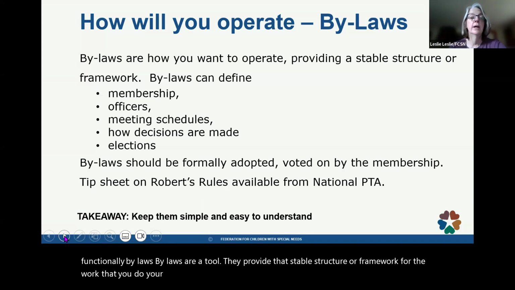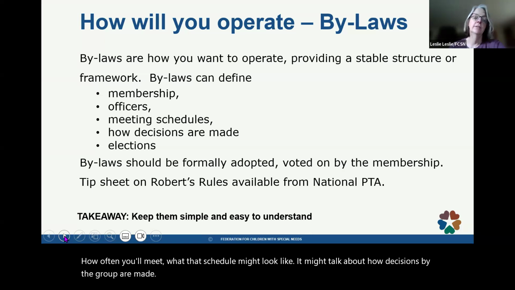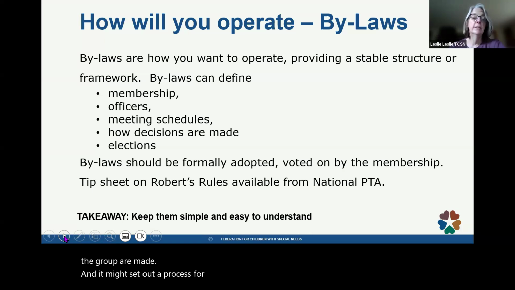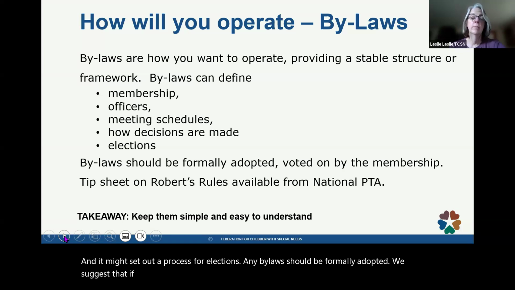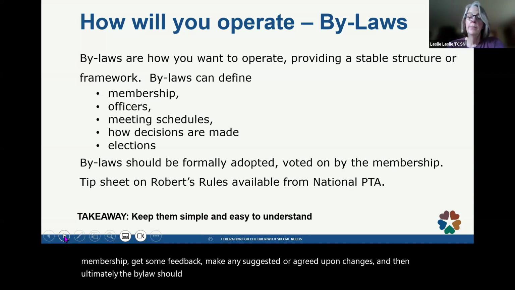Your bylaws can define who could be a member, if you're going to have officers and their role, how often you'll meet, what that schedule might look like. It might talk about how decisions by the group are made, and it might set out a process for elections. Any bylaws should be formally adopted. We suggest that if you're revising or adopting new bylaws, you share them first with the membership, get some feedback, make any suggested or agreed upon changes, and then ultimately the bylaws should be voted on by the membership.